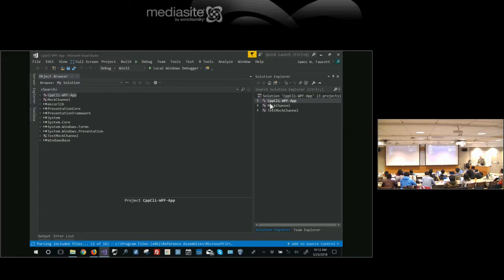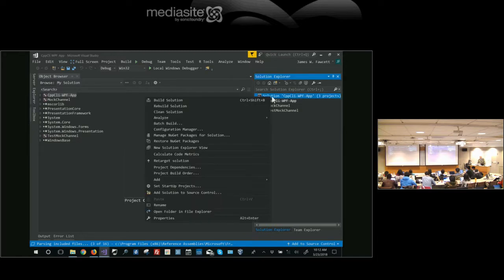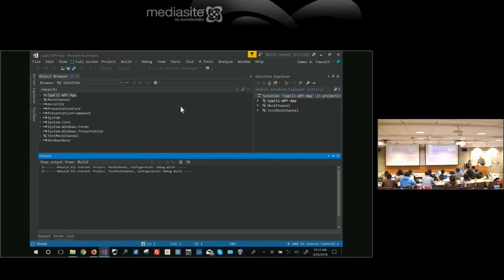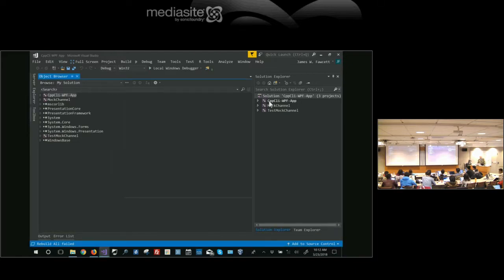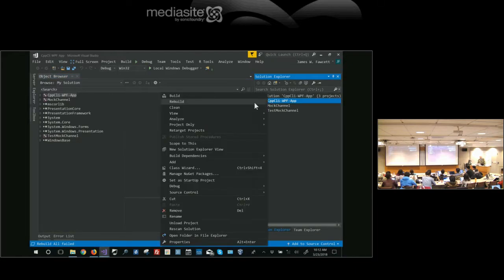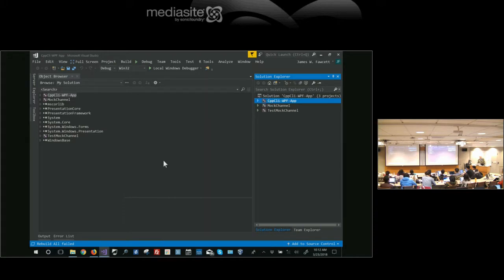So I have a mock channel which is built as a DLL, and now let's set the CPP CLI as the startup, and let's run it and see what it does.